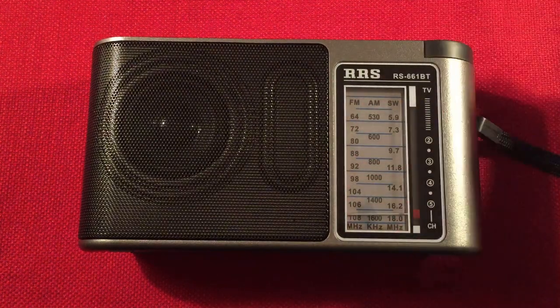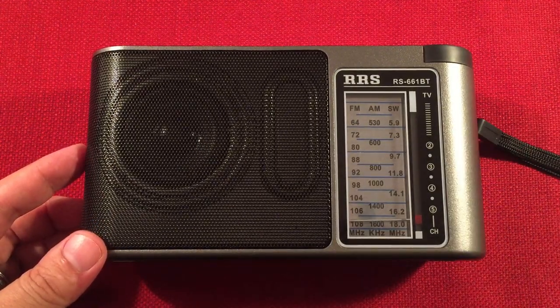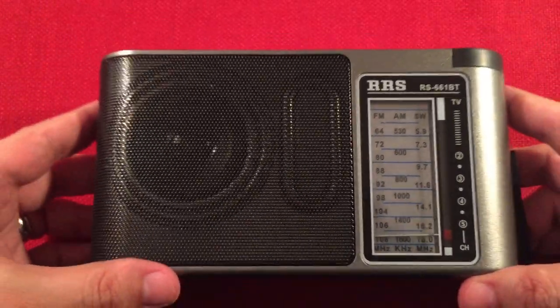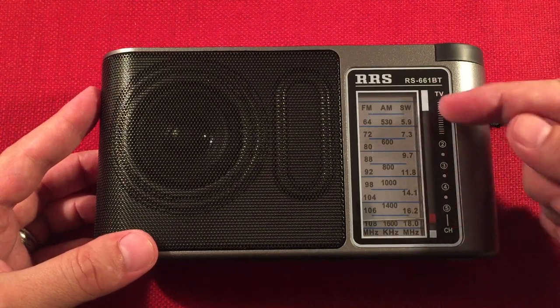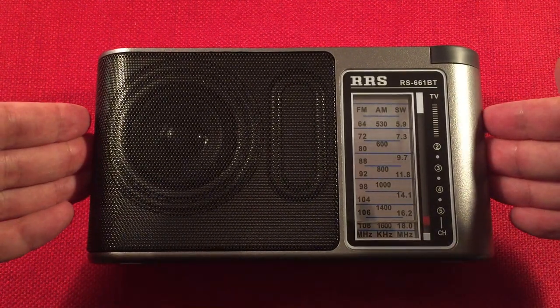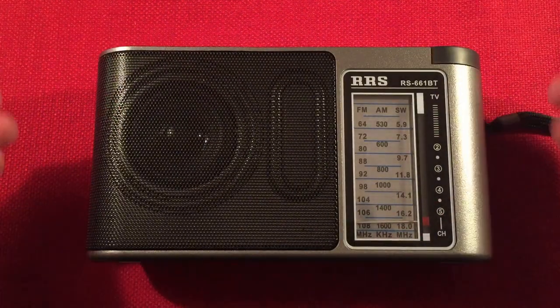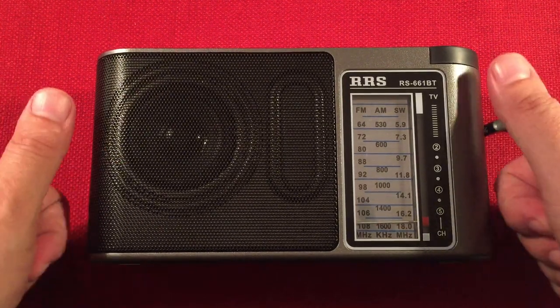We're done. Hey, I want to do a nice long band scan on medium wave. It's really good. It takes a little bit of patience going back and forth, but for $10, buy this. Just buy it. It's so much fun. I love this radio. Like I said, just get a little sticker here, mark your favorite spots. It's the way to do it. So the RRS RS-661BT, like I said, $13.99, it's a deal. $9.99, it's a steal. Run with it. Definitely gets a big thumbs up for me.